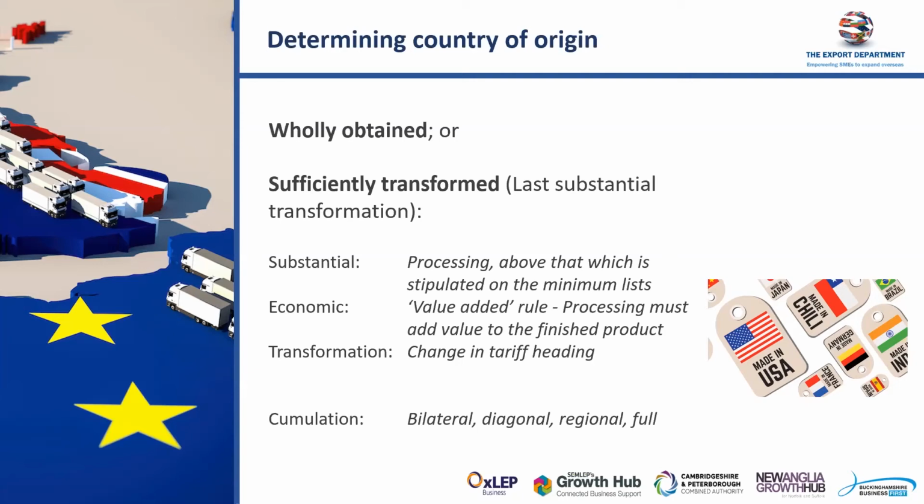So as I've said to you before in these calls, the best thing to do is to start examining your bill of materials to understand what those potential non-originating components, those components that originate from outside of the UK, are and what kind of value they make up of your goods, and what level of processing you do in the UK. That's all we can do at the moment, and we wait with bated breath for any news.